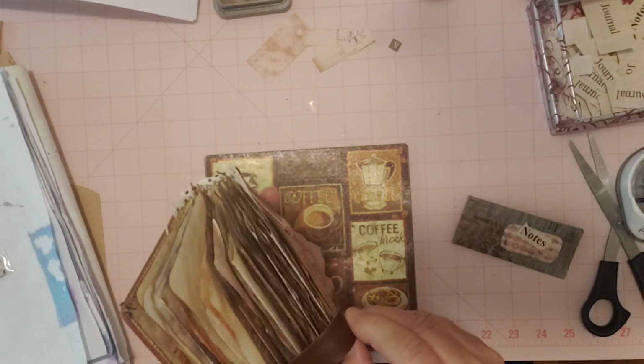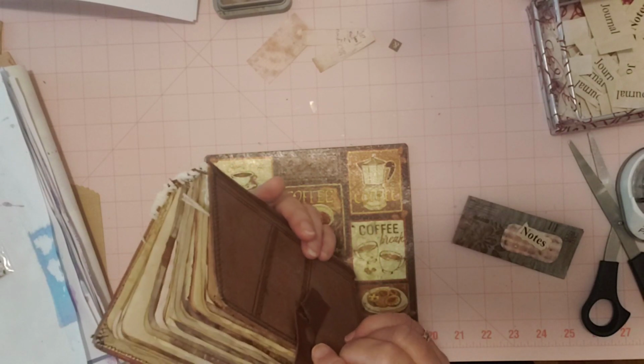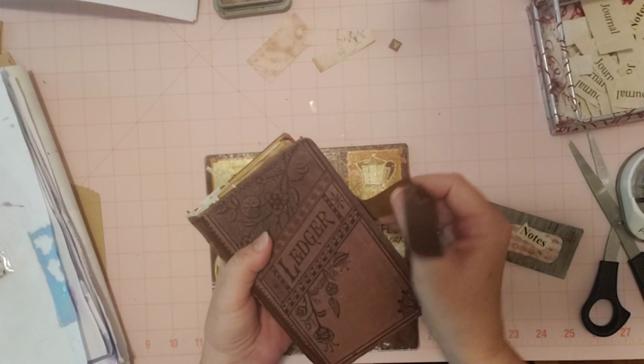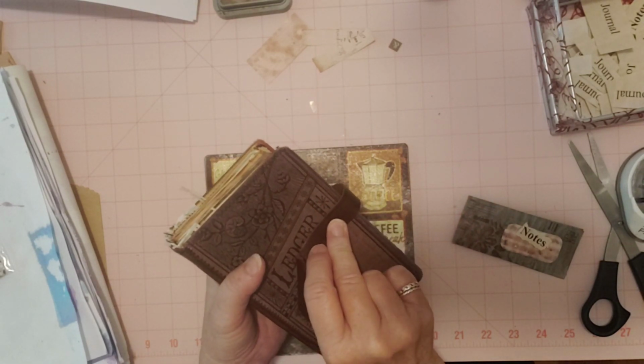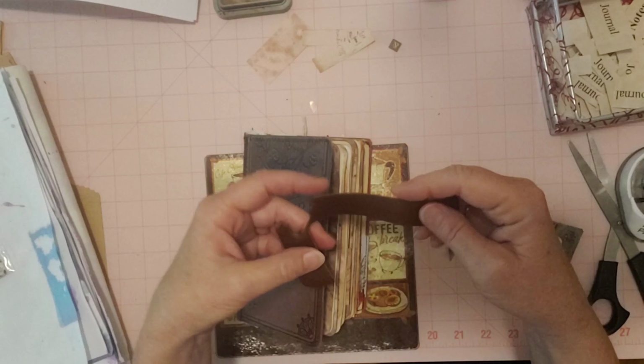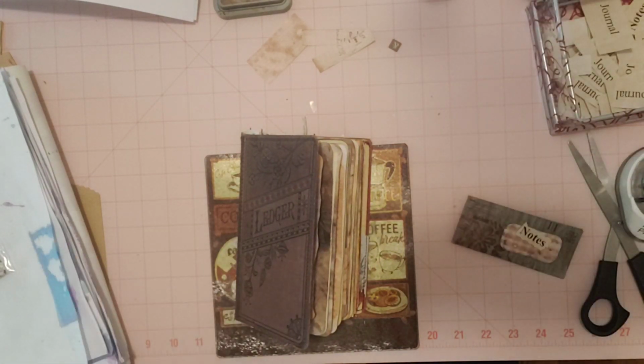Maybe I could sew it on. I could probably still sew on this cover. I could sew it on the back, have that little slit, and then be able to fasten it over the hitch post in the front. Yeah, that's probably how I'll do it. So I'm going to be working on that next off camera.